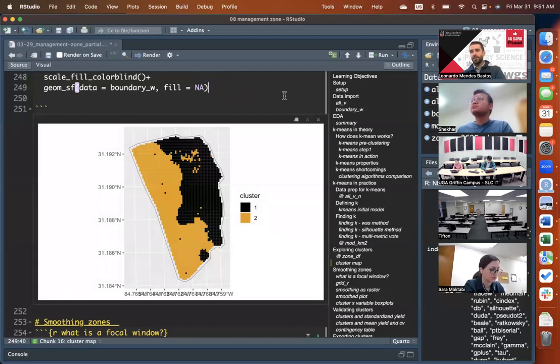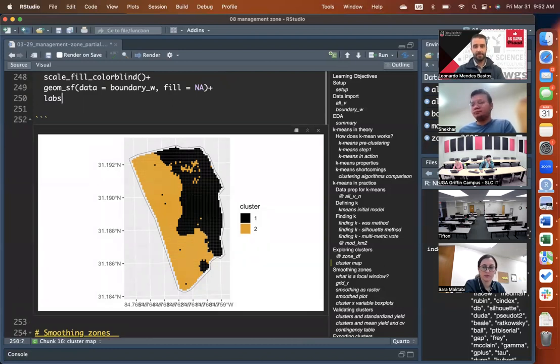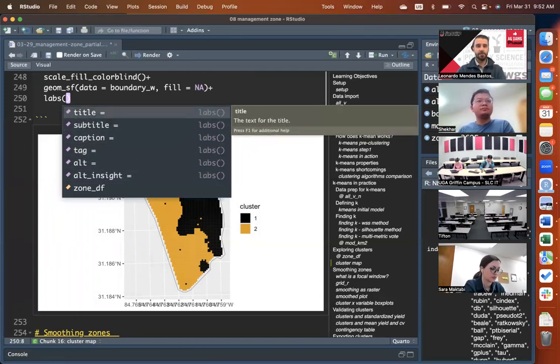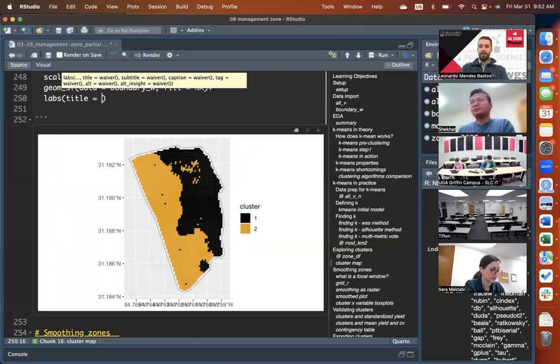I do want to give this map a title. How do we do that? Maybe that's a somewhat newer thing. We've seen it already in the past, but how do we add a title to this map, or to really any ggplot, not just a map? Is that the labs function? Yes, that's the labs function. Inside of it, if you hit tab, it shows you all the options there. There is one option that is title. And then we can say, I want to give a title that is called unsmoothed zones.